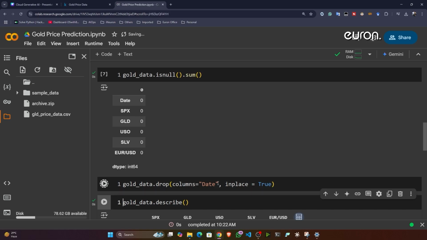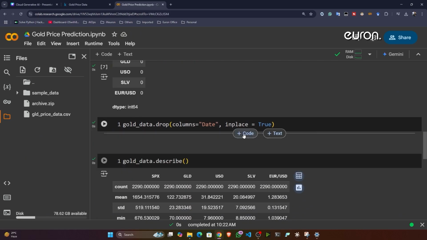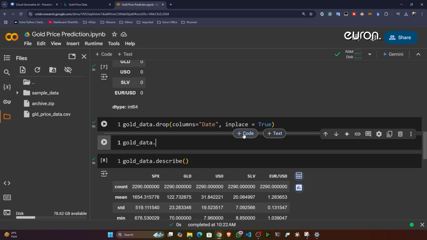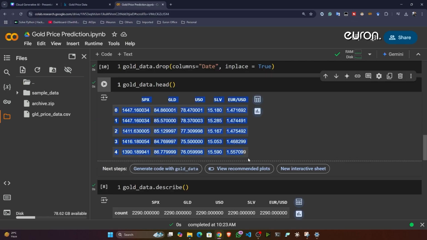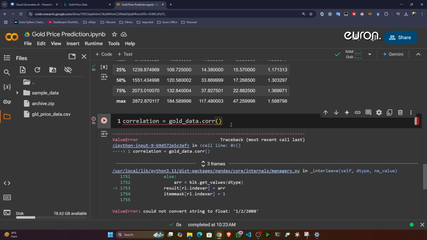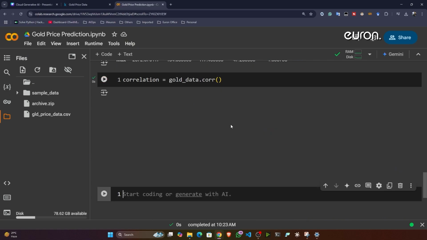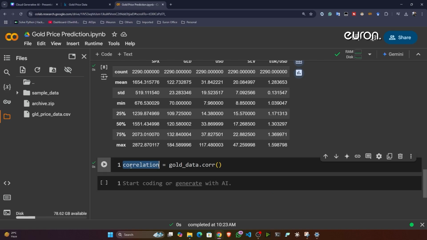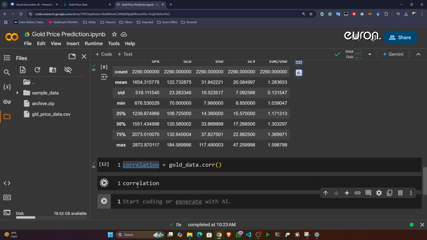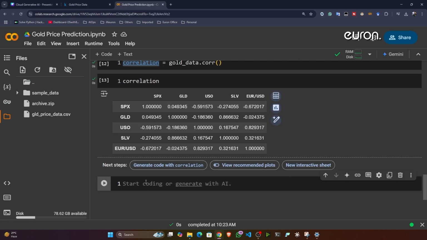Now let's execute. If I show you gold_data.head, the date column is not there. Now I think this will work, so let's try. Yes, it is working now. It has all the correlation values.